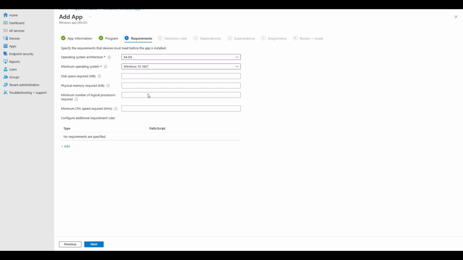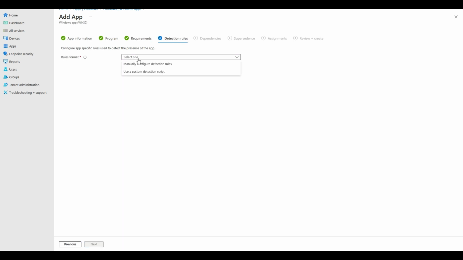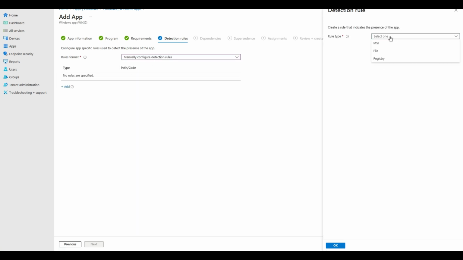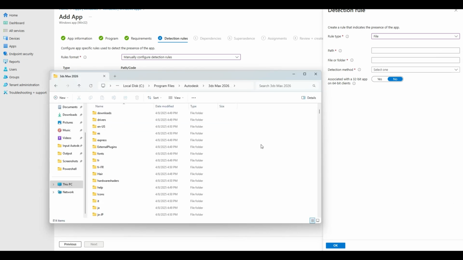64-bit. We'll go and we will, this one, use the 3ds Max application. So we're going to our C drive.